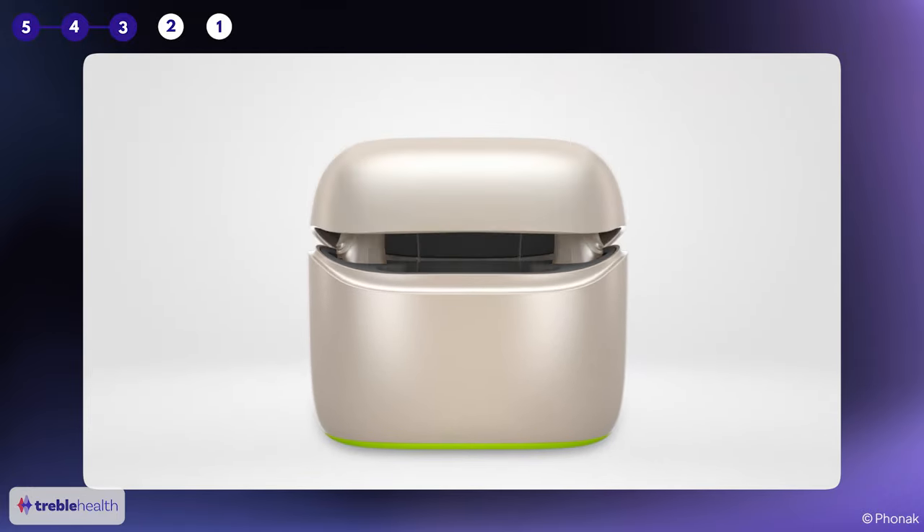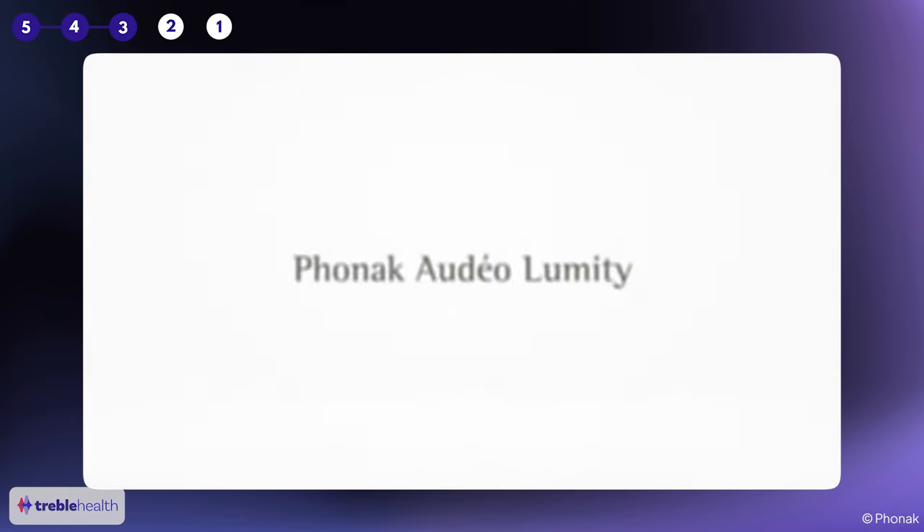What really helps sound quality for these hearing aids is the AutoSense technology, which picks up what kind of sound environment you're in and changes its settings accordingly without you having to press any buttons. Your audiologist can also program specific settings for streaming, so if you get a phone call or are listening to music, it can automatically switch to a pre-programmed setting. People have complained about the hands-free Bluetooth, however, calling it annoying.